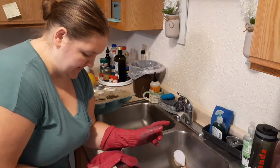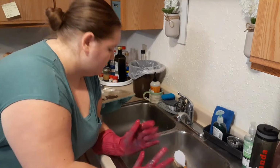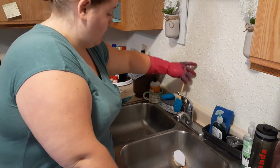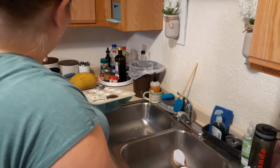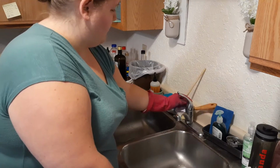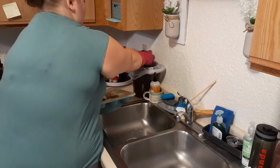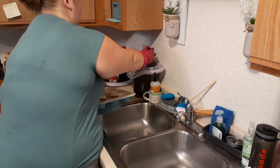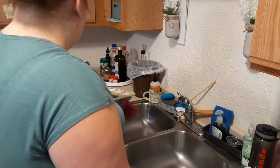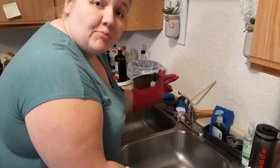So I know it's a stupid thing, but one of the things that I dread the most about doing dishes, and I know some people would say, just throw them in the dishwasher, and I've thrown them in the dishwasher before, but I dread the items that I have to hand wash, especially my pots and pans. But I've come across, just finding out how much they get worn out when you don't hand wash them. And so I have been meaning to hand wash these now for several days. And today's the day because I'm going to need them for dinner.